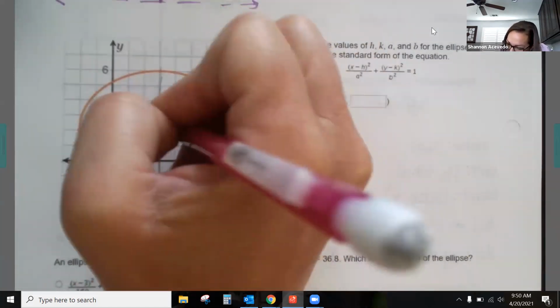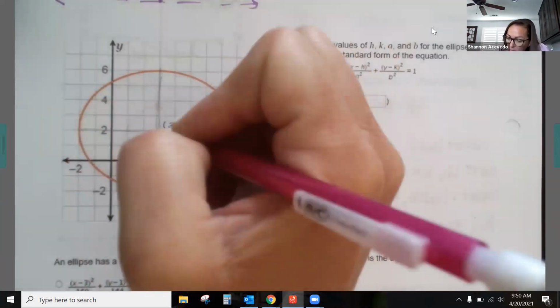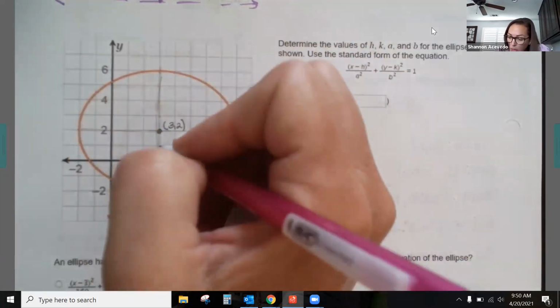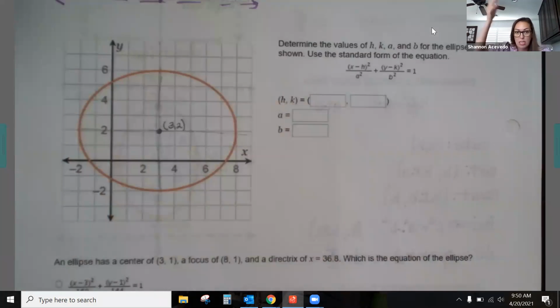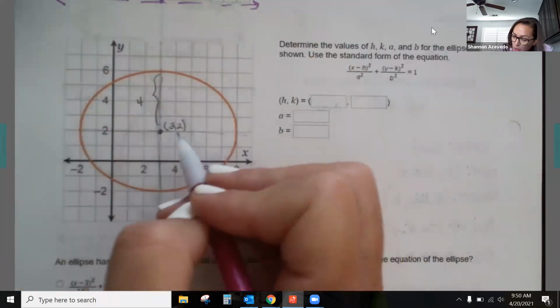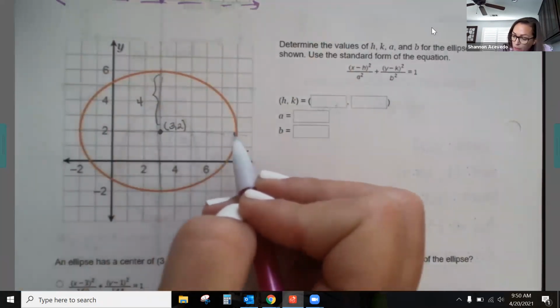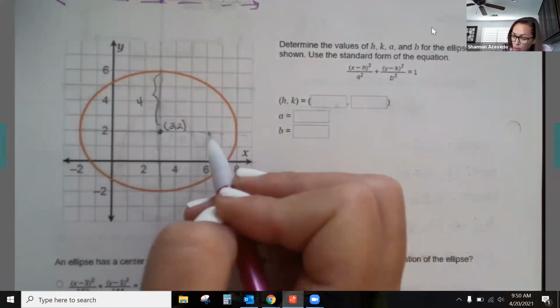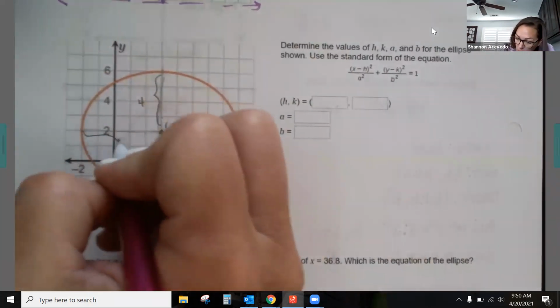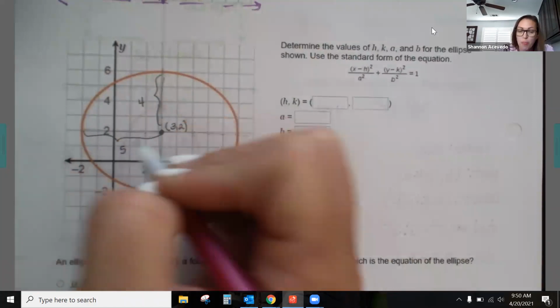My center is going to be at 3, 2. If that's the case, then when I go up 1, 2, 3, 4, I should be going down 1, 2, 3, 4 so that it is directly in the middle of the 2. So that's a distance of 4 here. Here I'm going 1, 2, 3, 4, 5, and 1, 2, 3, 4, 5 the other way. So I'm directly again in the middle.